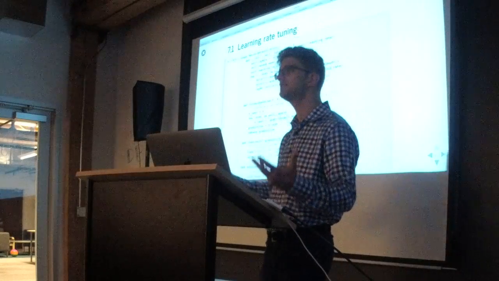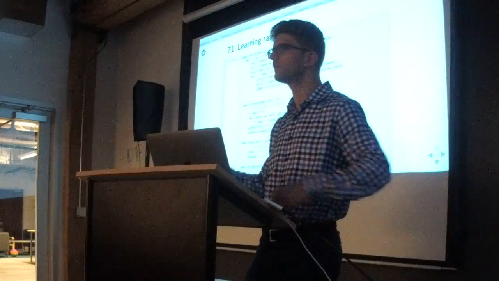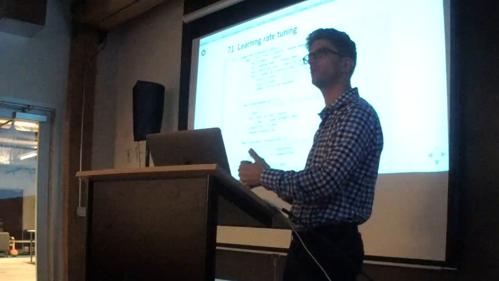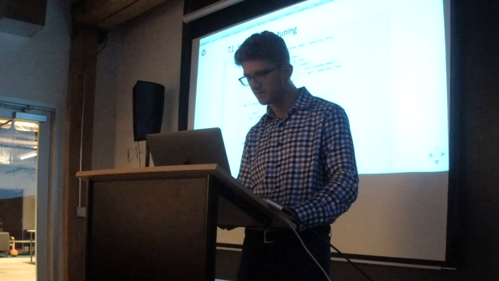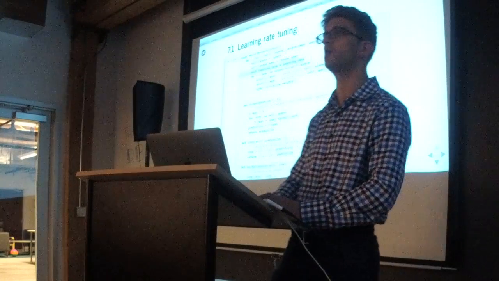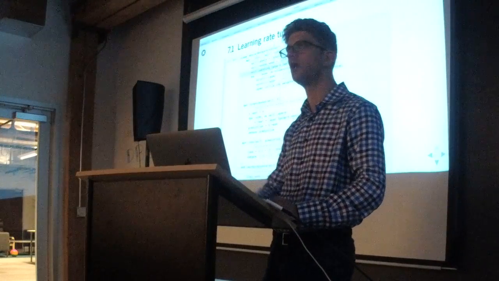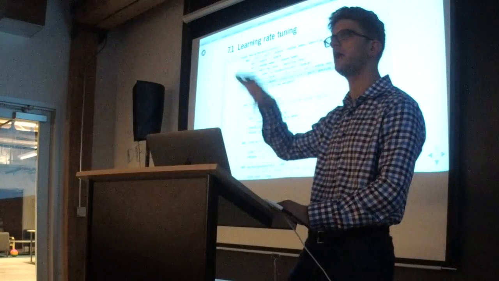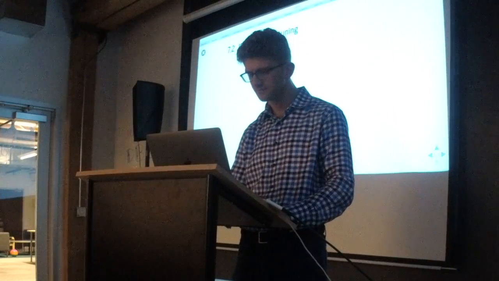So let's add to this class the ability to tune learning rates. First of all, I think coding things from scratch and building things really makes you understand what a learning rate is. Well, a learning rate is actually a very simple thing. There's a very simple change we're going to make. First, in the neural net class, we're just going to add the ability to pass in a learning rate. And then I'm going to assign that learning rate to each layer in the network. This is not the important part, but each layer now has the ability to access that learning rate. All right, that's just step 1. Now, here's the fun part.